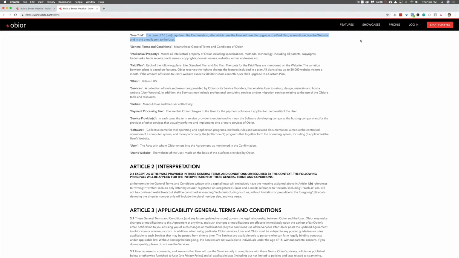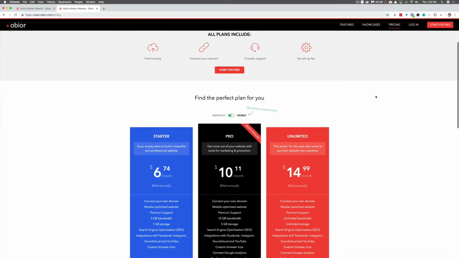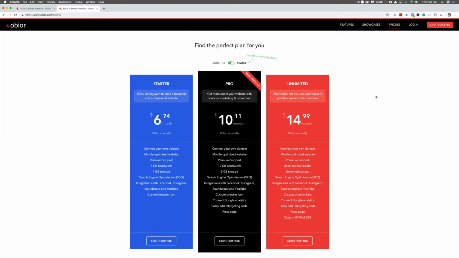Let's take a look at that real quick before we get any farther so you can see what that looks like as well. So let's check out their pricing. All of their plans have free hosting, connect your domain, support, and no setup fee, where you can get started for free. However, it is a free 10-day trial. So at the end of the 10 days, whatever work you've put into it, you do have to choose a plan.